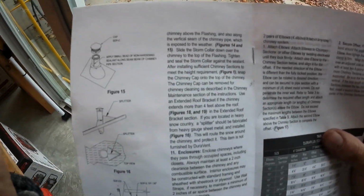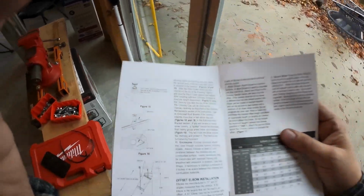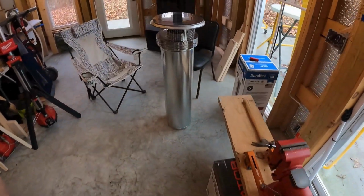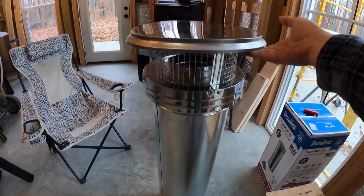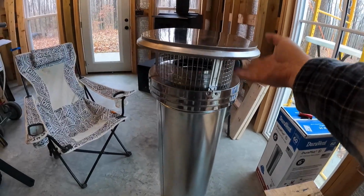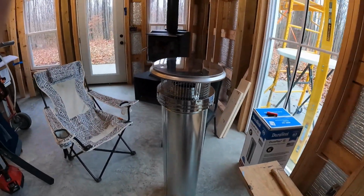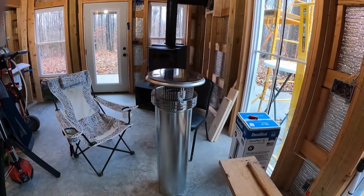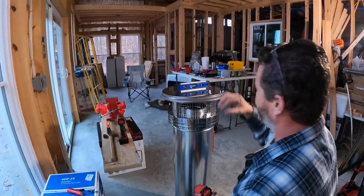I don't like that, but I may or may not put some screws in it. It kind of sets a little cockeyed, and it does this. I guess it'll settle down kind of level after the wind blows it. But I can always, well, I'd rather do it now if I'm going to do it. Let me give it some thought. And we're going to put it up. All right, I decided to do it.